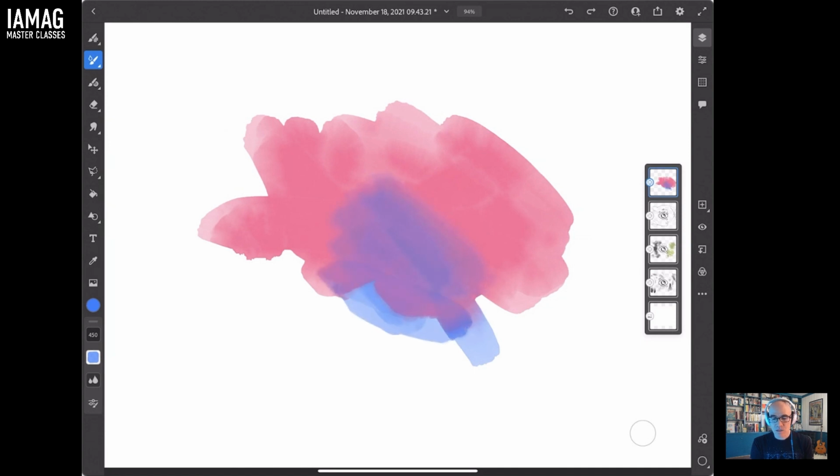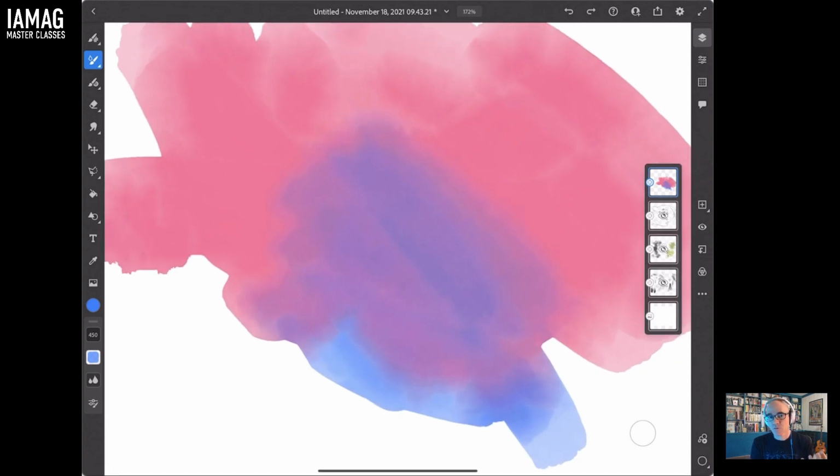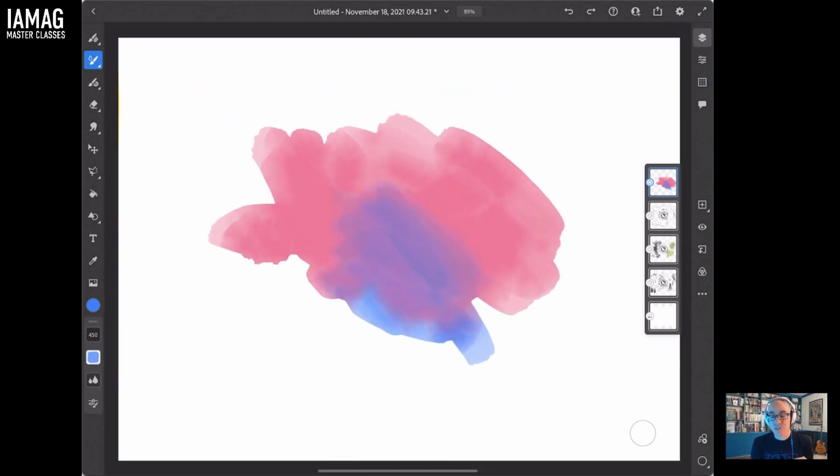The other thing we've done is we've invested a lot of time and energy into creating a grain that occurs depending on how much mixing happens with the paint and how much buildup of paint there is. So those of you who are watercolorists know about these nice grainy, unpredictable, beautiful patterns you get inside of the paint. All of that happens here as well. So you can see it pushing and pushing and pushing as I go outward.